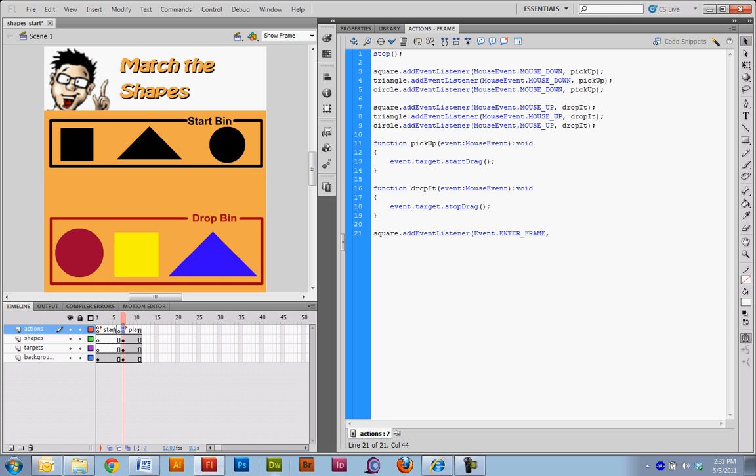And now I'm going to call my function here, square collide handler. And I'll write my function. I'm just going to copy and paste actually. That's a good way to avoid syntax errors.